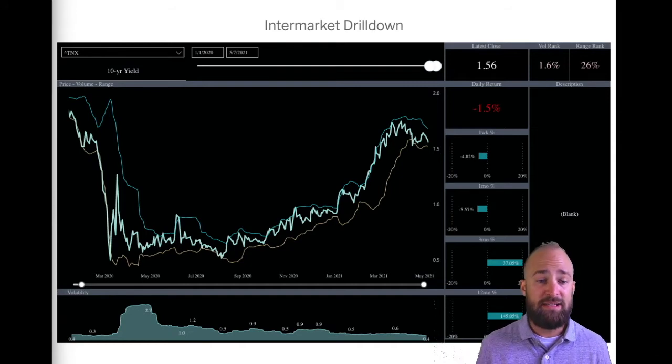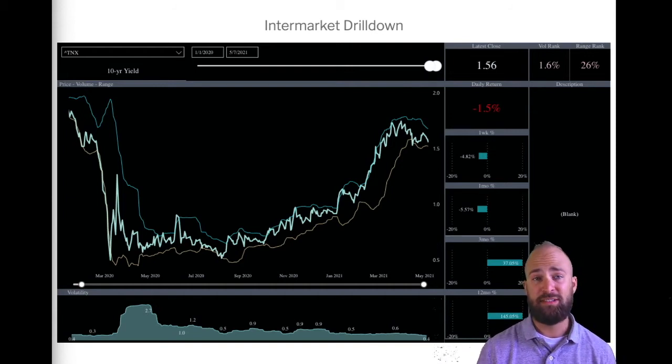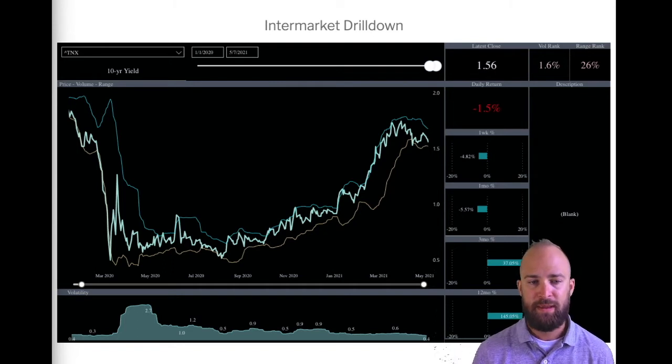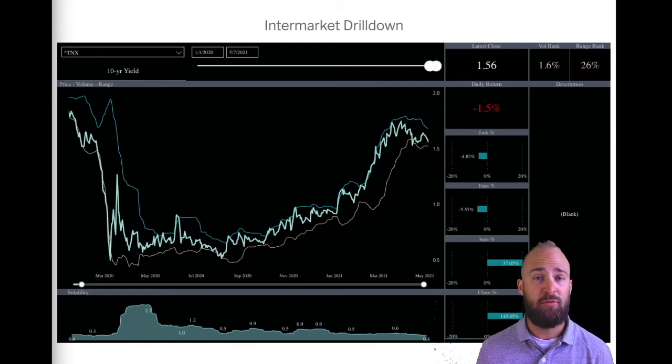So the idea is that growth companies, technology companies in particular, are going to be less profitable in rising interest rate environments. So when inflation expectations are on the rise, yields push higher, it makes growth and technology stocks less attractive. On the flip side of that, financials stand to benefit, in particular banks, because as yields rise, they can become more profitable on the loans that they're lending out, on the interest rate that they're capturing on the loans that they're lending out. So rising rates, bad for technology and growth stocks, typically pretty good for financials.